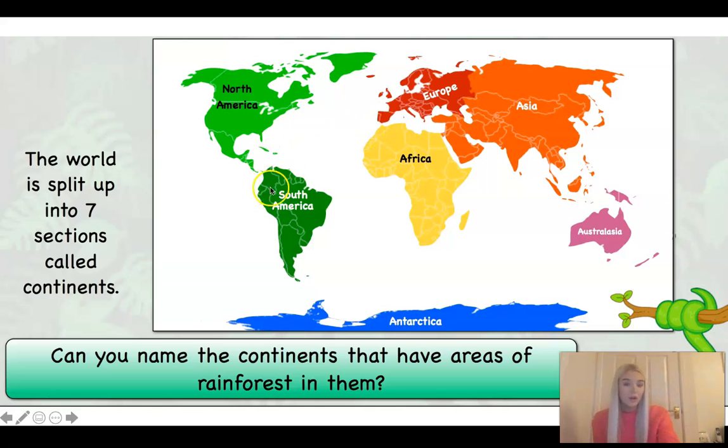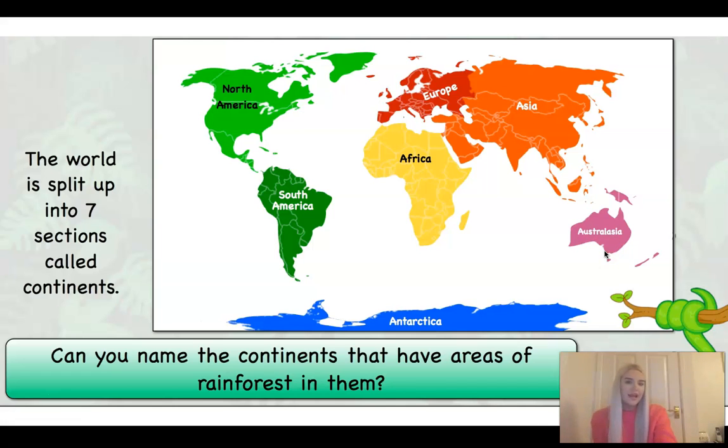And then we've got the one that sounds pretty similar to North America, which is South America, but it's in the south. It's below it. All right, so those two are pretty easy to remember where they are because you can look at the direction of where they are. Here is Africa. Here is Asia, and Australasia is here. Australasia is made up of New Zealand and Australia, so we need to remember that one, all right?